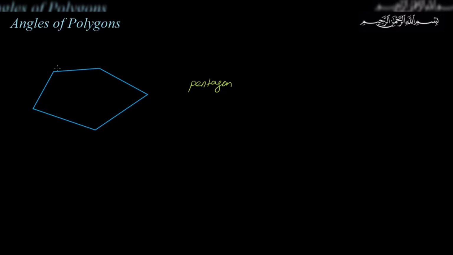So let's just label this polygon as A, B, C, D, E. We could name this polygon just by tracing the vertices. So it's a pentagon whose name is A, B, C, D, E. Here's a non-regular pentagon whose name is A, B, C, D, E. So this pentagon has angle A, angle B, angle C, angle D, and angle E. Those are all interior angles. They're not necessarily the same. I'm giving them different symbols. So those are all interior angles.